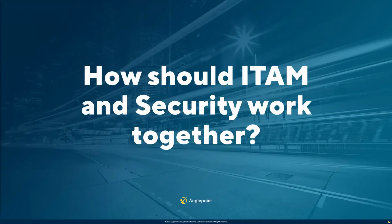Right. And again, what we have seen from the security side, as you said, in some organizations where they're under the same umbrella, maybe the CTO's or the CIO's umbrella, there have been discussions going on, or the teams talk to each other. They're not in complete silos. But in some cases, ITAM probably is part of a different team, maybe sometimes legal or procurement or finance.